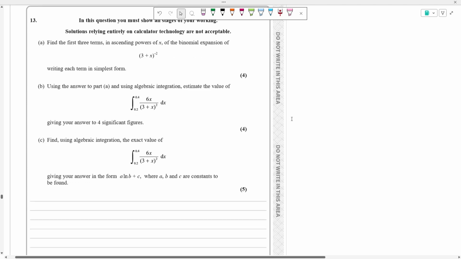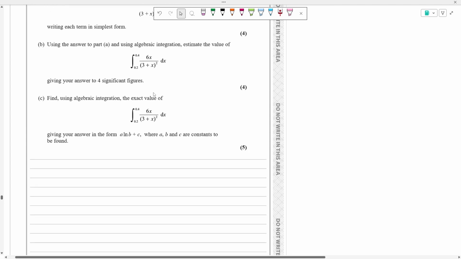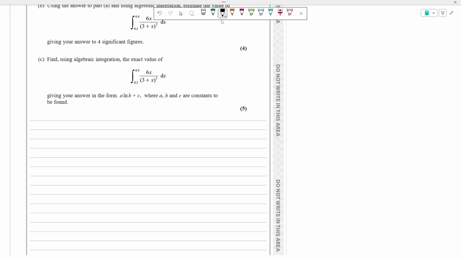Question 13. Find the first three terms in ascending powers of x of the binomial expansion of this. Okay, so when I teach binomial expansion, and I've showed this on my TikTok as well, and to my students that I've taught, it's a bit different to how teachers normally teach. The way I do it, it does not require any sort of factorizing within the brackets here, and this works for essentially every single power, whether it's positive, whether it's negative, whether it's fractional. Okay, it basically takes a year one method, and you basically do the method. It's very, very similar to the formula book. It's not much different, to be honest, but let's just do it.